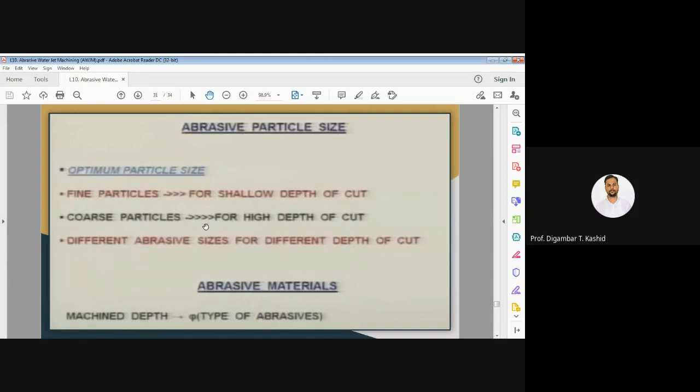However, in practice it seems to be a rather difficult task, because how do we choose the particle size for different materials? The machining depth is also a function of the type of abrasive particles.